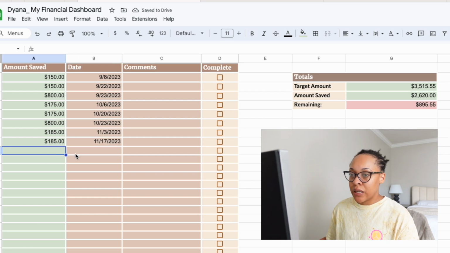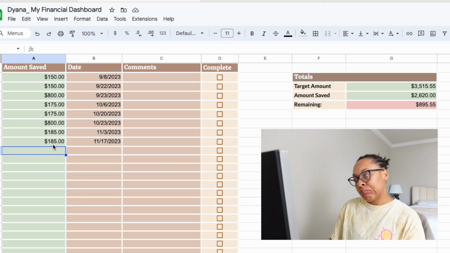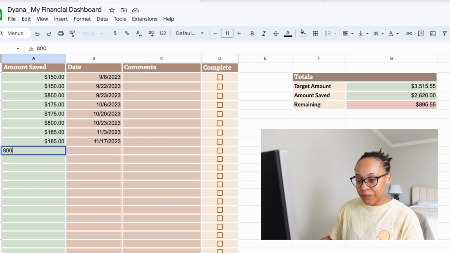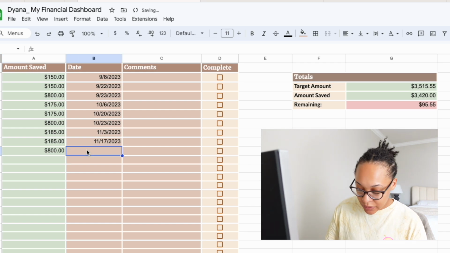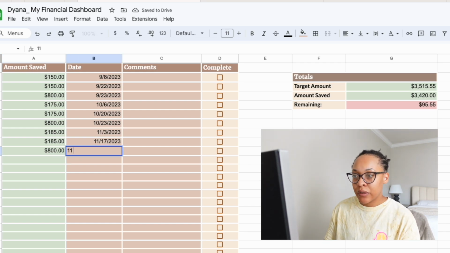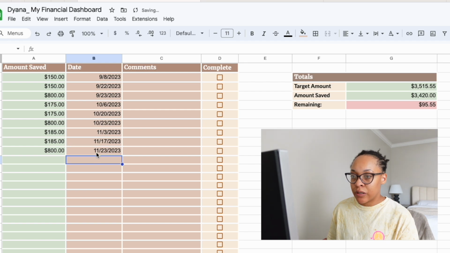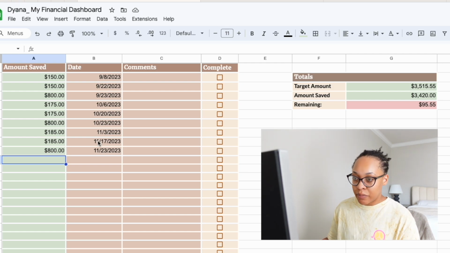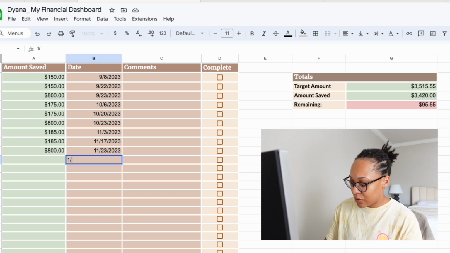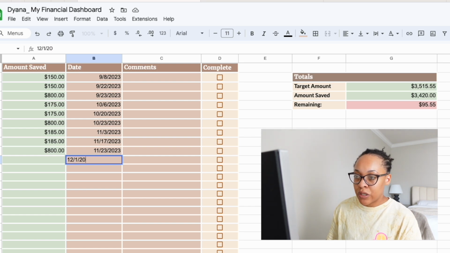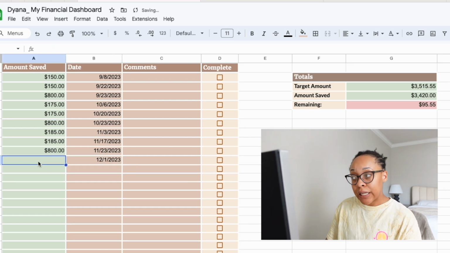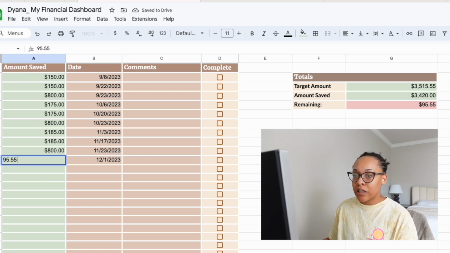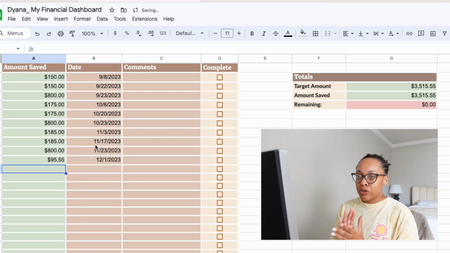And let's say we're just going to keep it at 800 for the 23rd. That's typically when that check comes in. And so by that time, we got paid on the 17th. We're in December. So December 1st of 2023, all I would have left to get to that goal is $95.55.